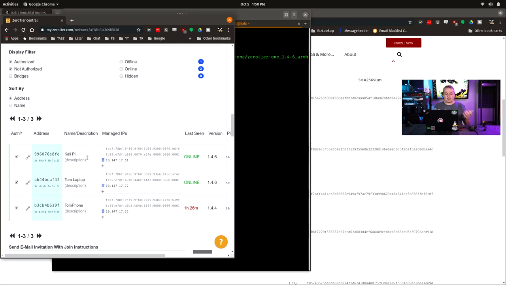Then you may want to say, where did you deploy this at? And we'll say LTS office. And this is how you could have a whole bunch of these Pis scattered around at different places, and it's probably a great idea to label them so you know which offices they're at.